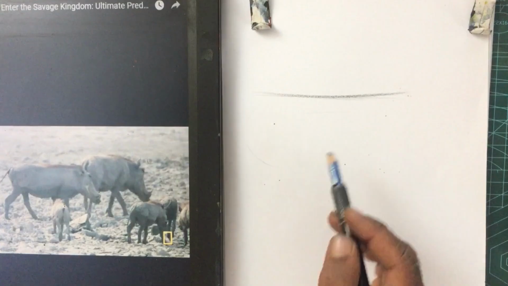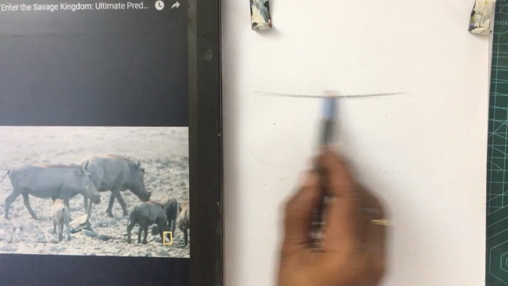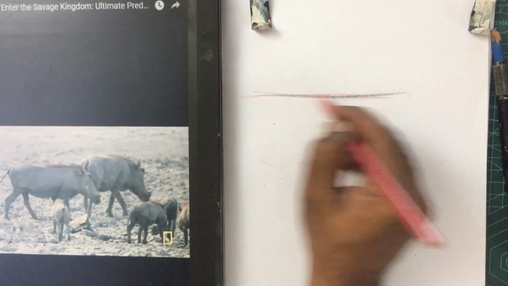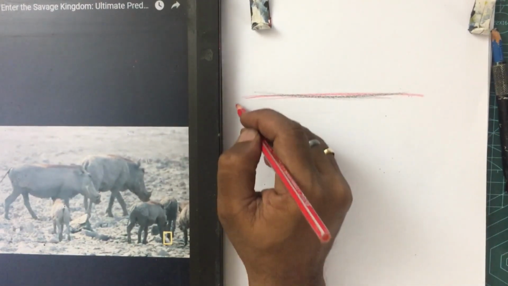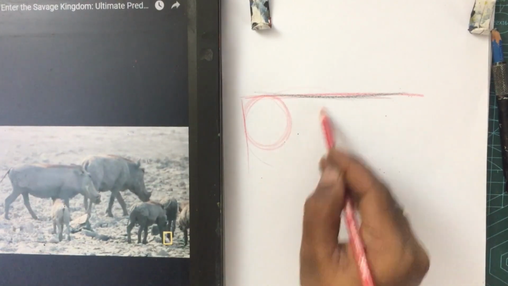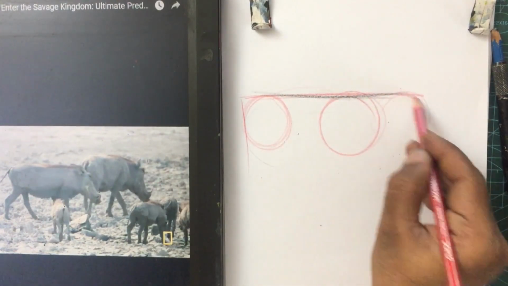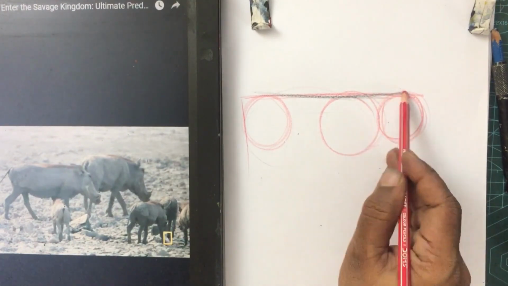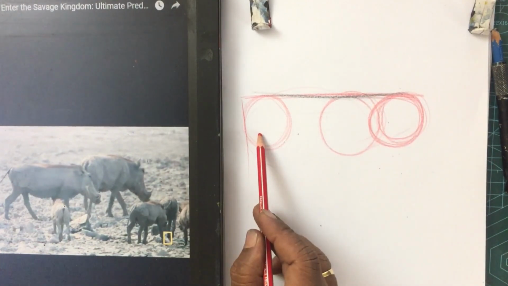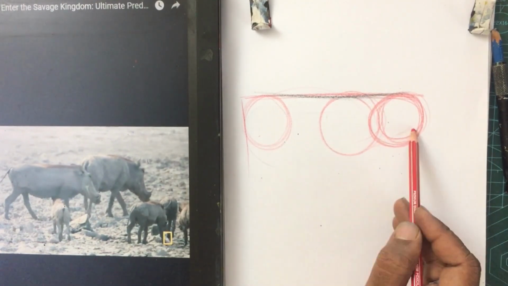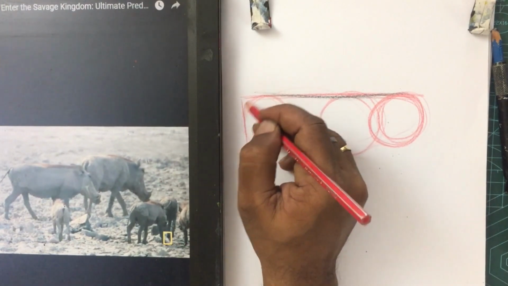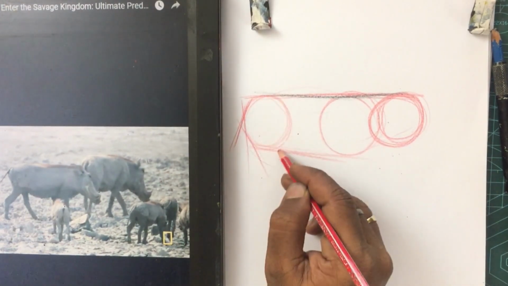So we'll start. I draw the basic form of the character with the red color so you can get an idea. The basic frame of this character is like a straight line. This is the pelvis, this is the torso, and this is the head. The head part is a little bit bigger, and the neck is not much bigger, almost attached to the torso. If you draw the basic shape first, then it is very easy to draw.